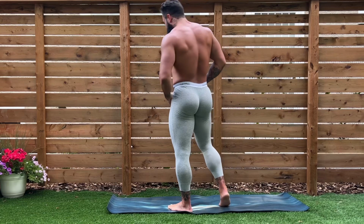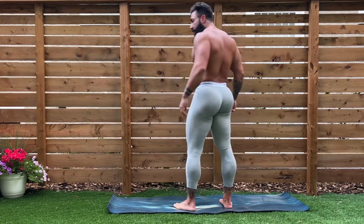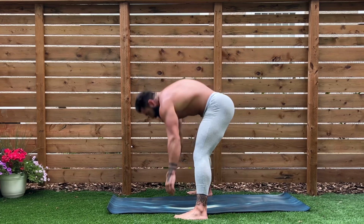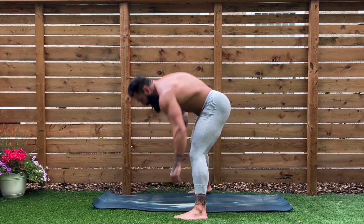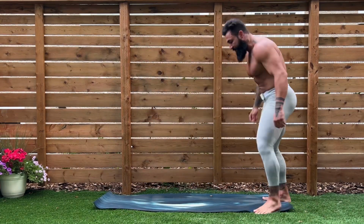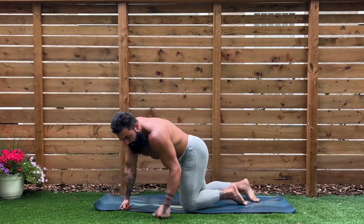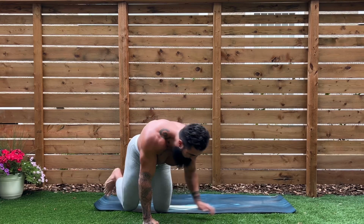Nice deep breath in your nose, out through your mouth. I'm gonna adjust my mat just a tad. We're gonna make our way down to our backsides for our next little superset. All right, guys, so here we go. We're gonna start with glute bridges.